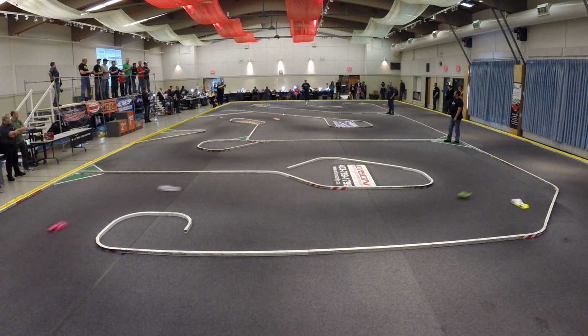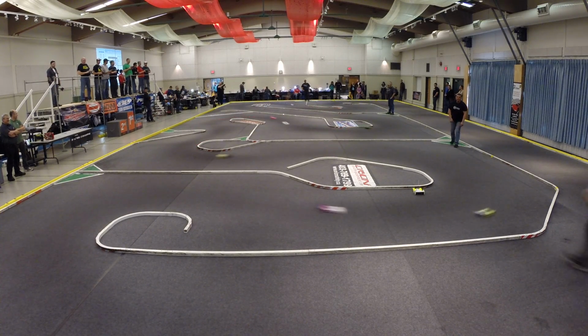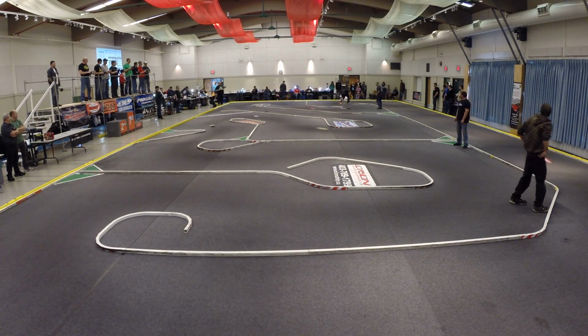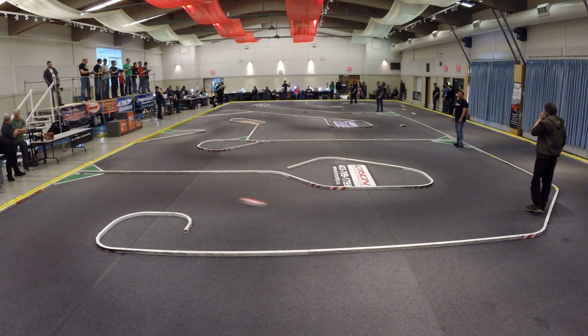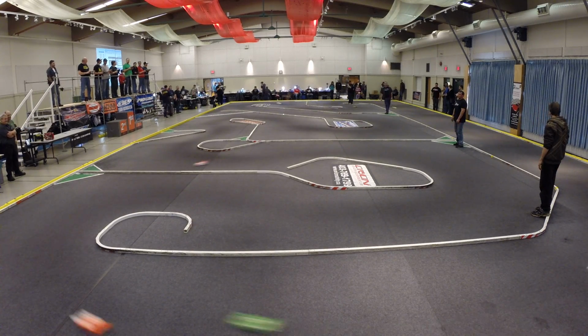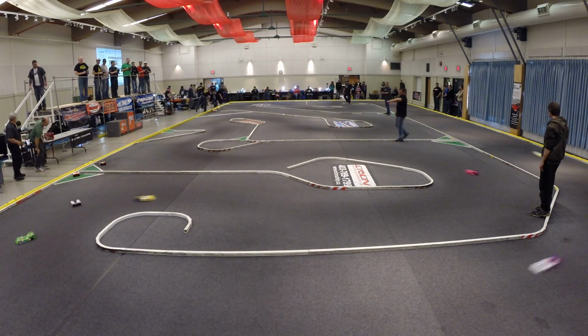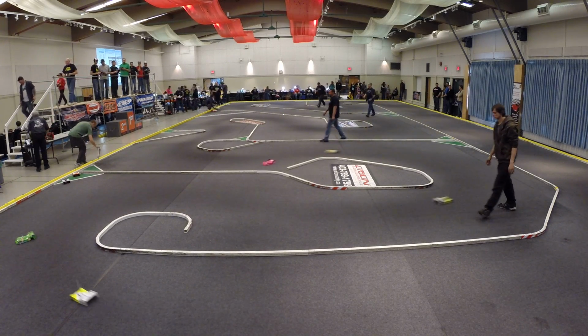Okay, finish your laps. Car 5 is done. Car 10 is done. Car 4 is done. Car 3 is done. Car 2 is done. Car 12 is done. Car 6 is done. Car 1 is done. Car 8 is done. And Glenn Armstrong holds on for a victory here in the 7 stock C main. Stuart Mason well raced, grabs second. Earl takes third.